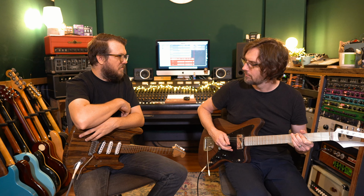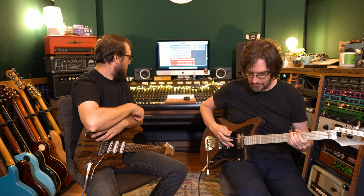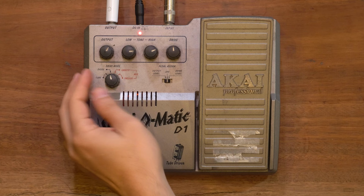That's a big difference. That sounds good. It's way more pronounced difference with this than with any other guitar. Yep. But what if I want to be really passionate with this guitar.